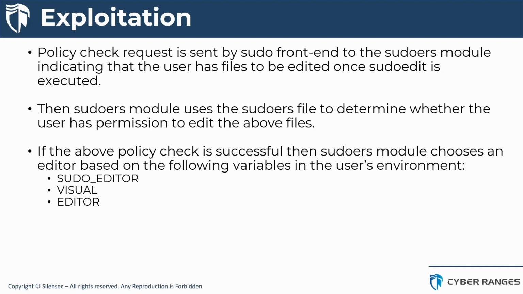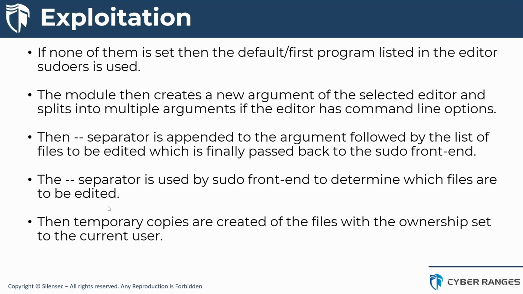You'll typically have the EDITOR variable, which is pretty much standard. Most of you should know about it. You then have the VISUAL editor and the SUDO_EDITOR. You'll typically see the Sudoedit editor environment variable set with the EDITOR variable right over here. That's typically what you'll see. If none of them is set, then the default or first program listed in the editor entry in sudoers is used.